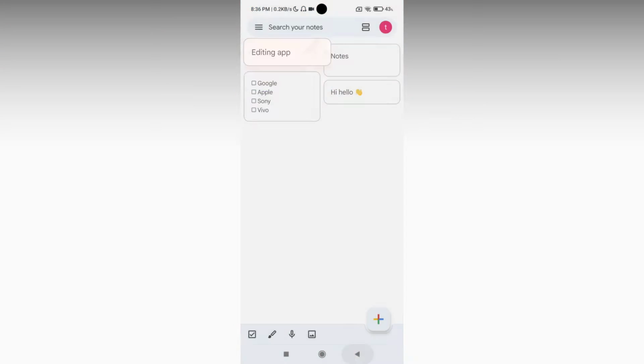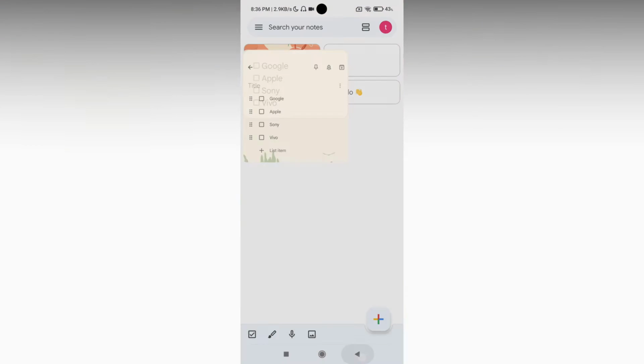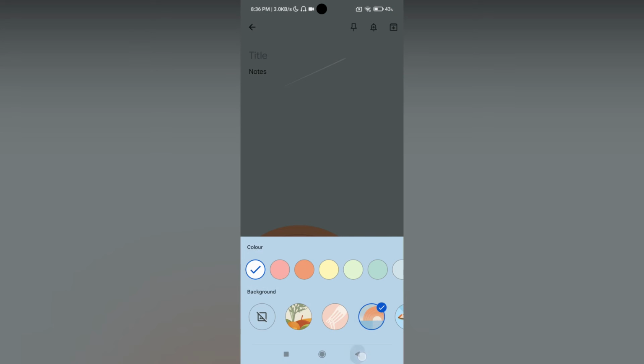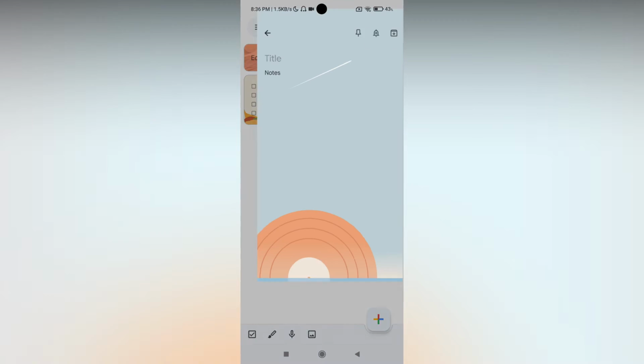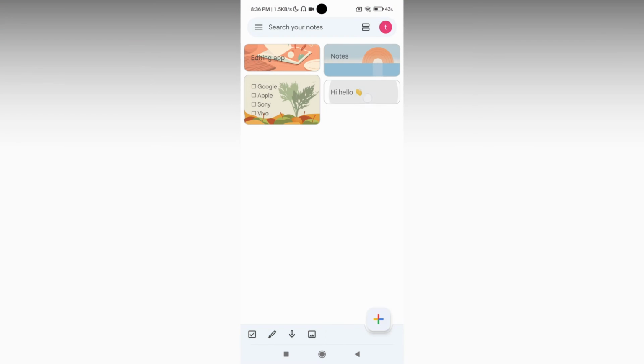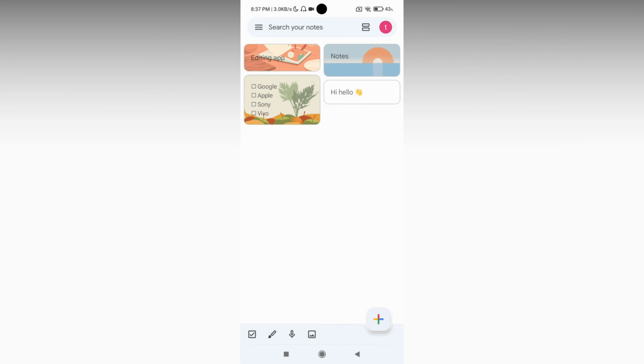So like this. You can also choose this for different things. So you can just have about the notes, particular notes. So this is an important note, and this is another type of list of work notes. You can just make it like that. You can just mention it by using this background wallpaper. So you can easily pick, if you're having 50 notes, you can pick a different set of colors of wallpapers for the particular notes, and you can just easily pick from your organizer.